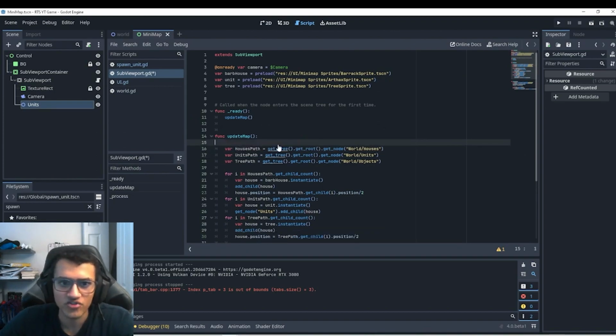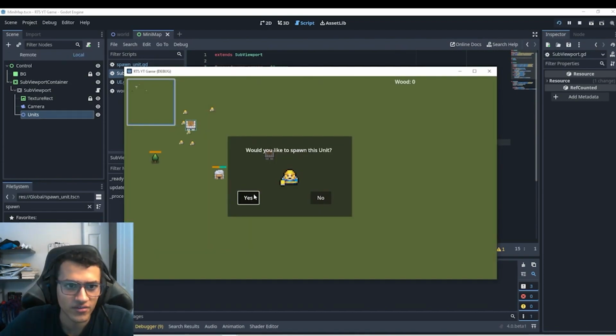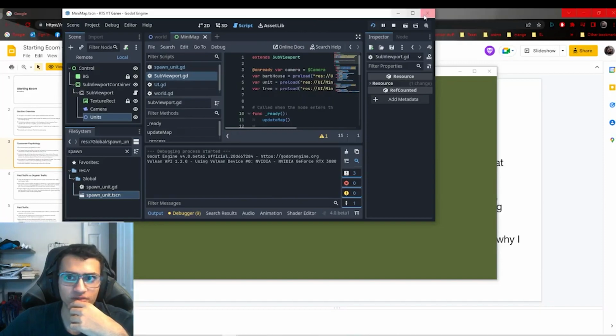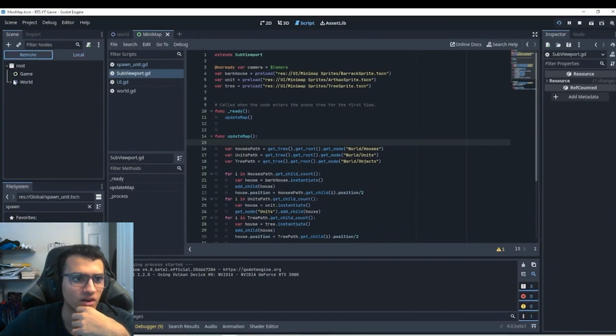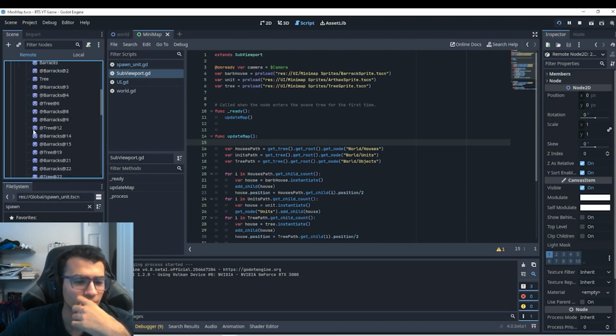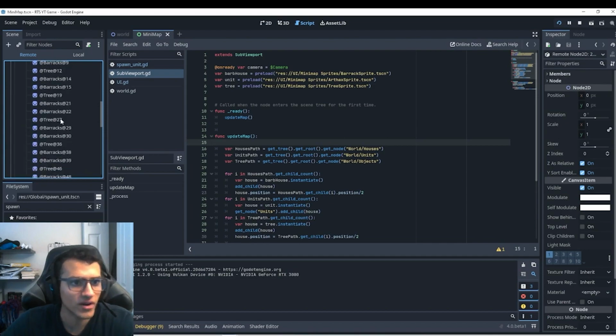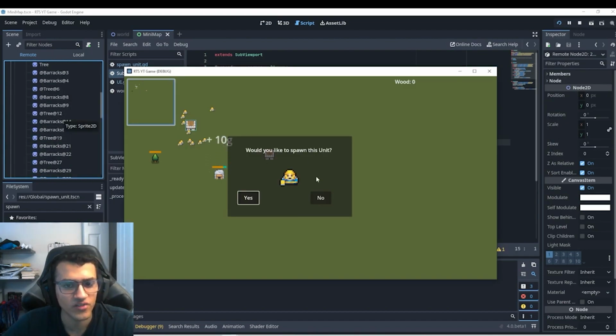You know what, actually, let me show you why we need to do this. Without it, when I click yes a few times, it reloads the scene. We've called ready quite a few times. Now if I go into my remote, we'll ignore the units, but even the units are a problem. If I look at the barracks, there are so many of them, because I've loaded in so many barracks.